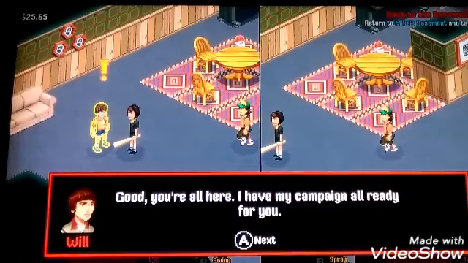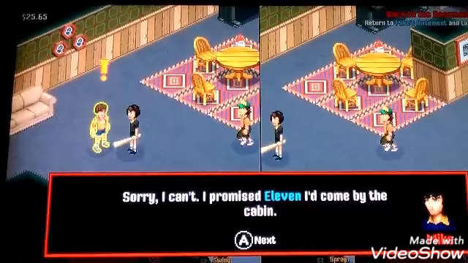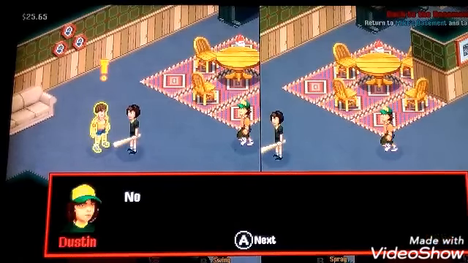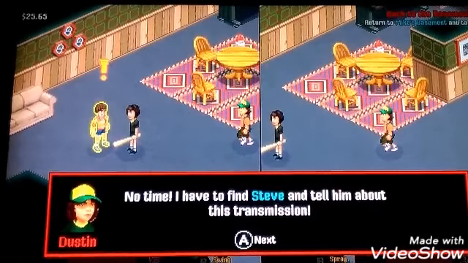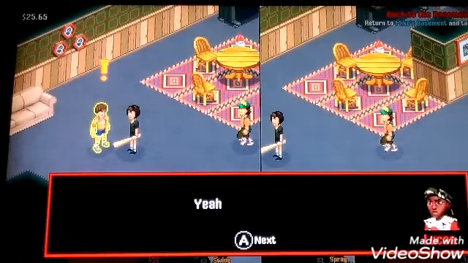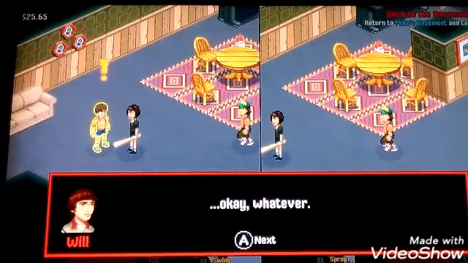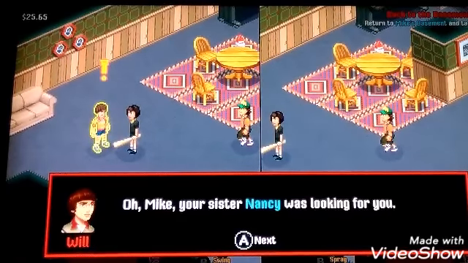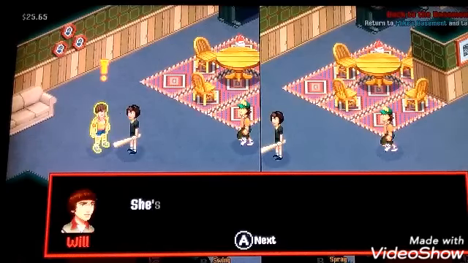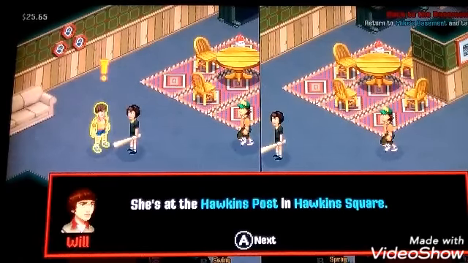You're all here. What's this say? Good, you're all here. I have my campaign all ready for you. Sorry, I can't. I promised Lucas I would come by the cabin. No time, Will. I have to find Steve and tell him about this transmission. Yeah, maybe later, Will. Okay, whatever. Mike, your sister Nancy was looking for you. She's at the Hawkins Post in Hawkins Square.